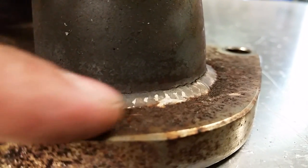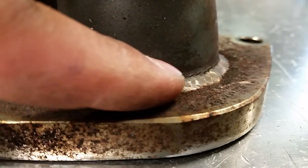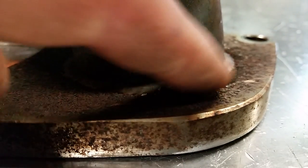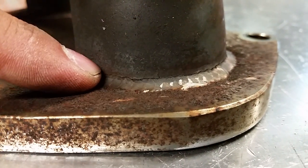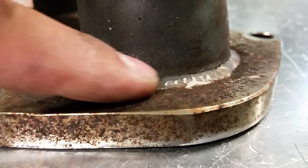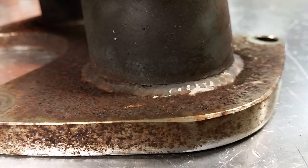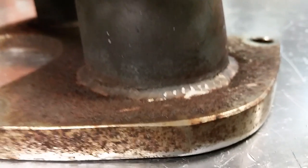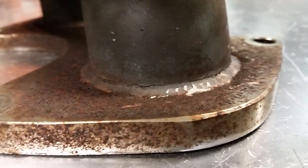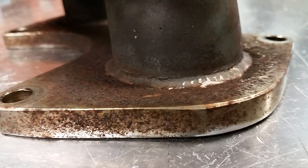And you can see that happened right where you would expect it to happen. The top part of the weld, where it connects to this thin wall tube, is obviously what sucked up the most heat when you had a bunch of amps going into this to weld it to this half-inch thick flange. But up here in the HAZ, the heat affected zone, is where it ended up cracking. And that's really common on these. You just do not have the mechanical advantage with thin wall pipe that you do with thick pipe.